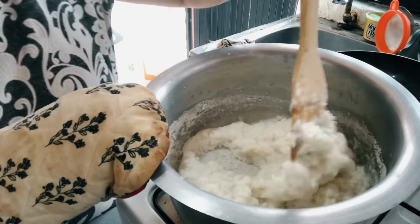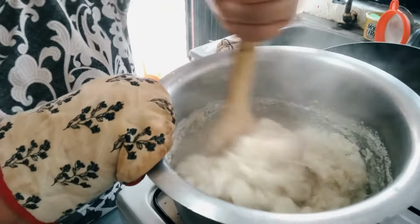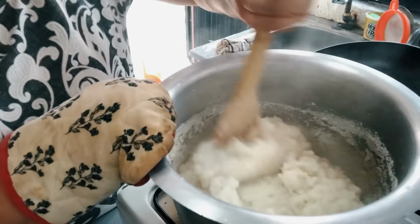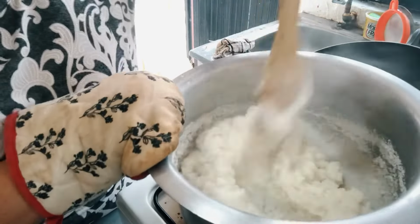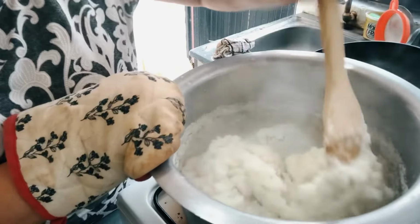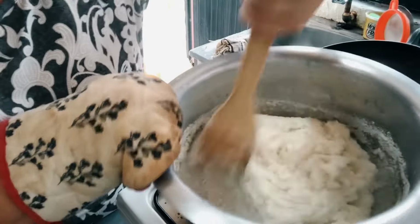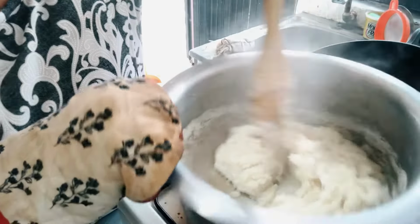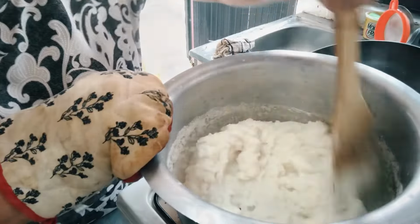Like you can see, it's a much thicker consistency. And right now I'm just stirring it around, and I'm leaving the heat on, and I'm just trying to get all those pieces of cornmeal stirred up together. And it's even okay if the bottom burns a little bit. It actually adds to the taste of it.